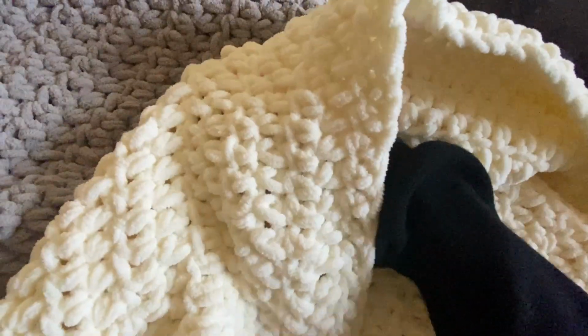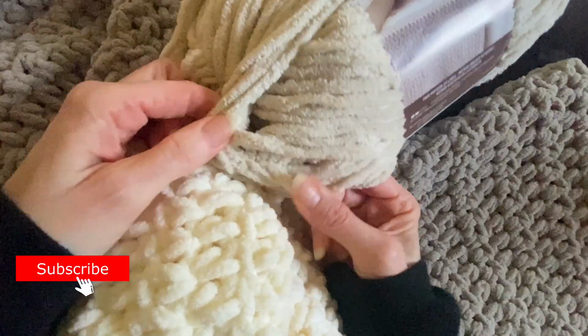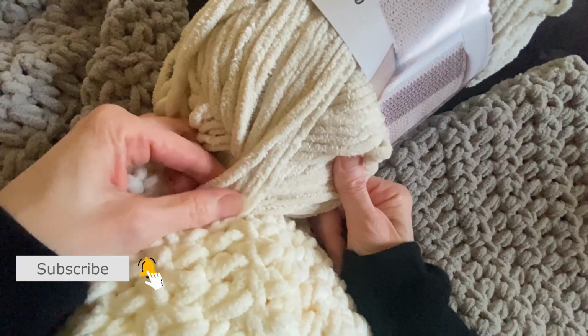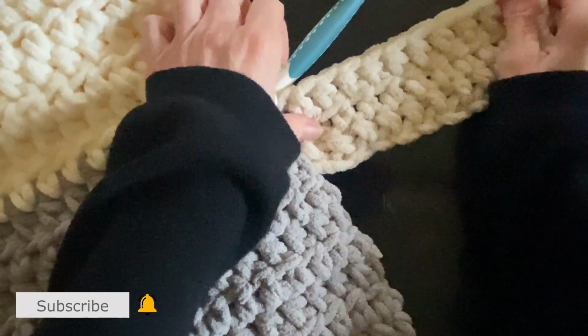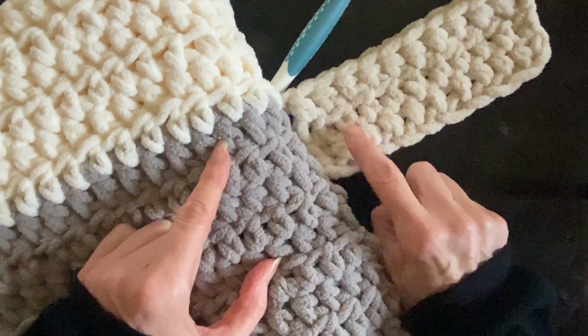I absolutely love this yarn. It's chenille and it's machine washable and dryable. So in this sample piece, I'm going to be using the Birch color. Again, this way I can keep it all on the camera so you can see up close and personal exactly how to do this.